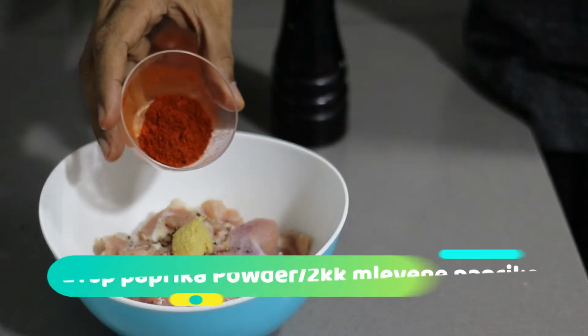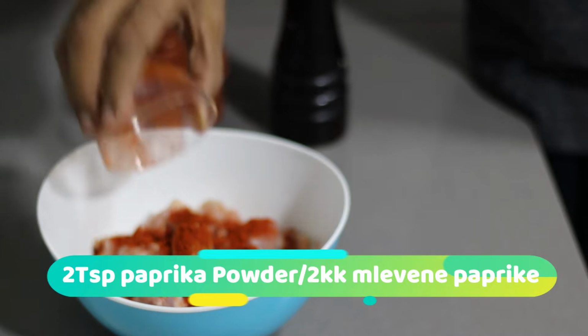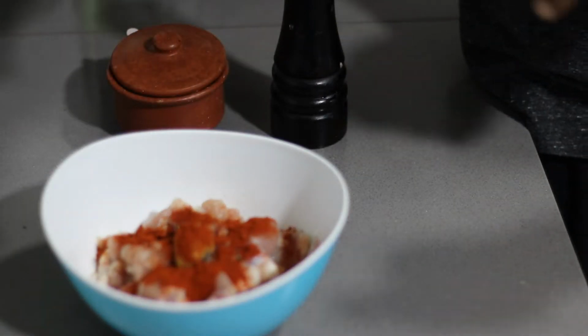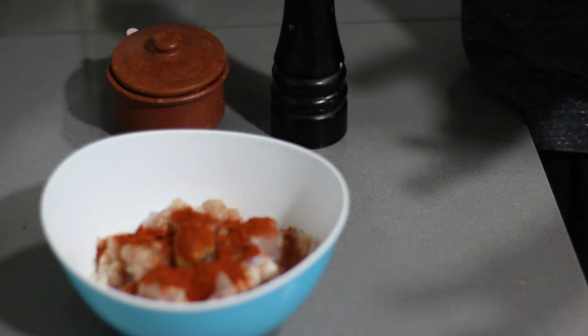Paprika powder. This I can even replace with red chili powder, but we don't want to make it more spicy, so we are using paprika powder.